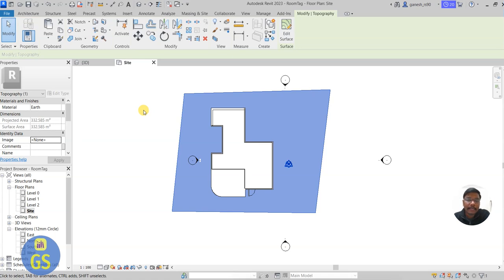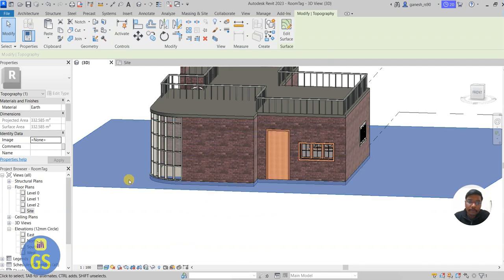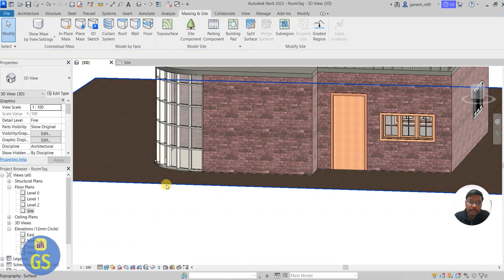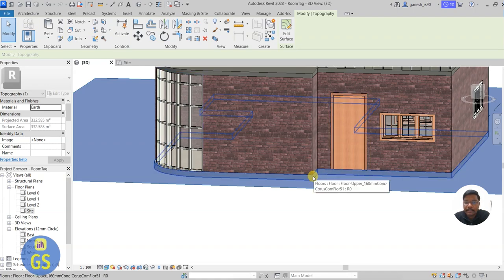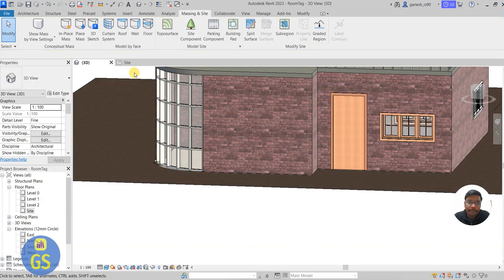Okay, the next correction you want to make in the topo surface is, if you see here in 3D, you can clearly see that the topography is merged with the floor slab. You have a plinth beam and floor slab over here, and it is getting merged. You want to correct this when you make a model. In order to do this correction, it's very easy to work with elevation points.